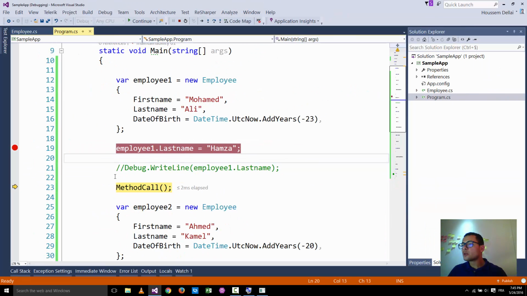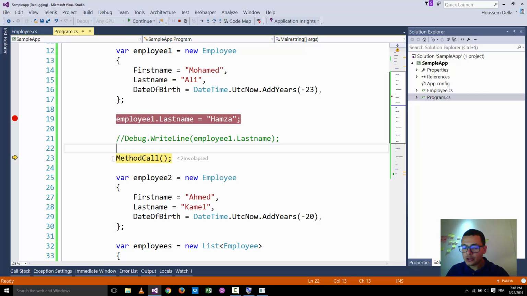So I can do that without going to the debug window in order to display that value inside the output window in Visual Studio. I can do that without adding new lines of code, because developers add that code and sometimes forget to remove it from the production code. So this is a much better and more interactive way to debug the application, to see the value of the variables.